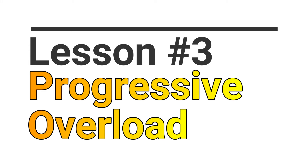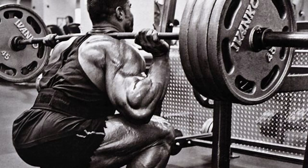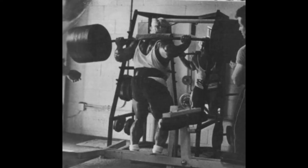Lesson number 3: Progressive Overload. The Super Squat program keeps it really simple and straight to the point. There are no fancy exercises, no periodization schemes, and no advanced techniques. Instead, the only medium of progression is progressive overload. Your only task is to add 5 to 10 pounds to the bar each session. That doesn't sound like a lot, but when you're training this close to failure on a squat, 5 to 10 pounds can make a big difference. If you train two times a week and add 5 pounds per session, in 12 weeks you'll add 120 pounds to your squat. Keep that in mind if you get a little too over-eager to add weight to the bar.